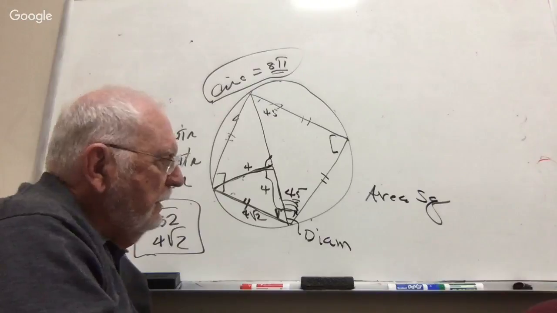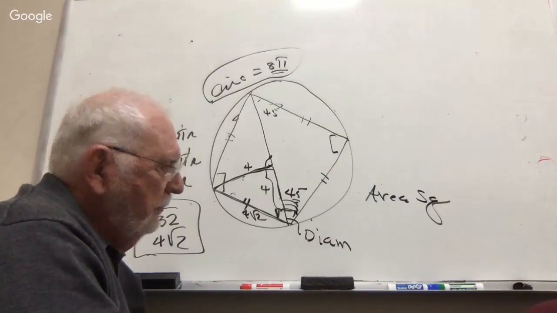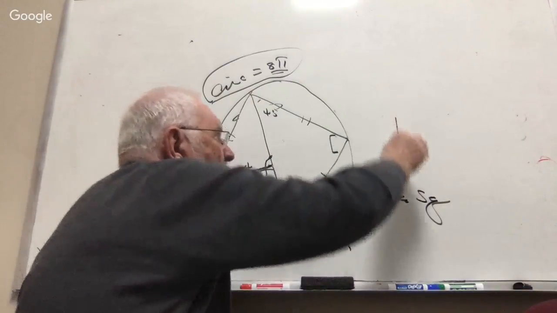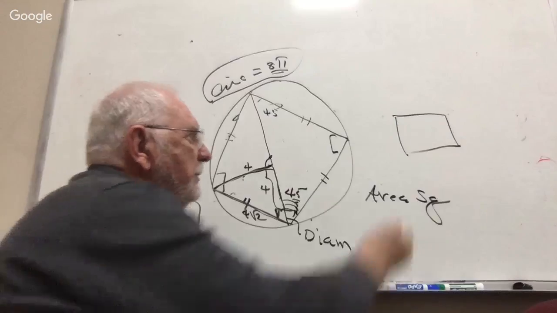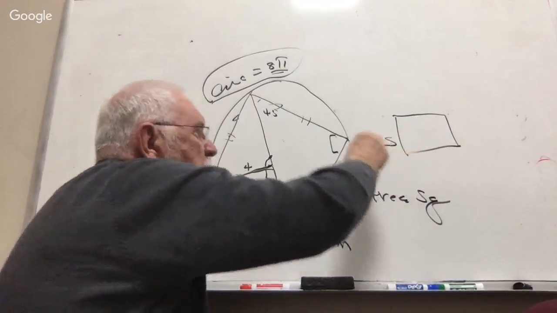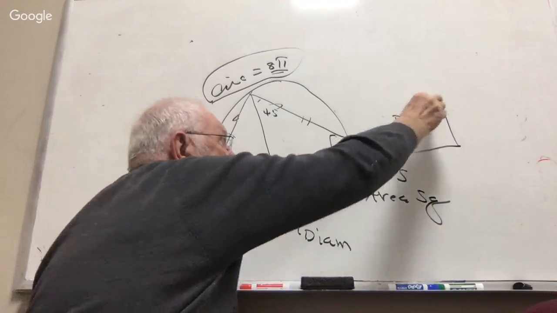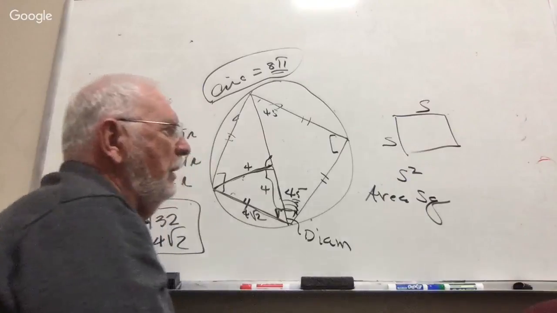The area of a square. Didn't we do that one earlier? I don't think so. If I just have a simple square out here, I can't remember the formula. Well, if this is a side, oh, it's length times width, right, and this is side too, so it's side squared, right?